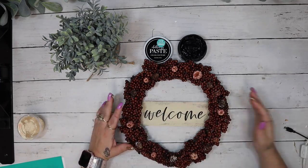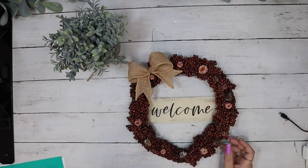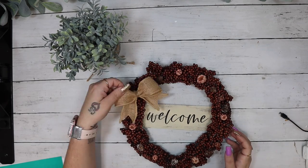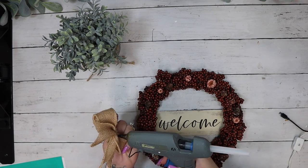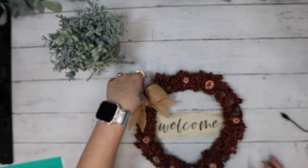Last but not least, I made a simple burlap bow. I cut the ends on a dovetail and then I just place it down on my wreath in different spots to see where I liked it. I ultimately decide on a diagonal on the left hand top corner, and then I just take some hot glue and glue that down.